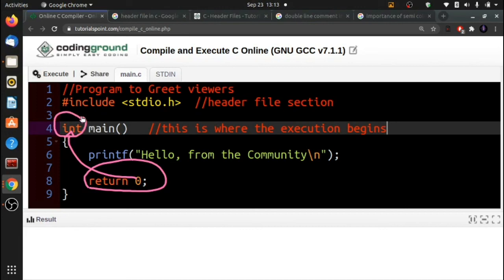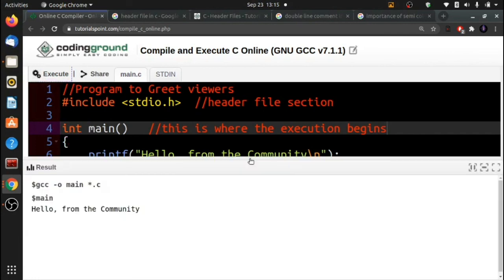That having said, let us now execute our program. Let us now analyze our result. In the first line, you can see there is a GCC command which actually is used in order to compile our source code.